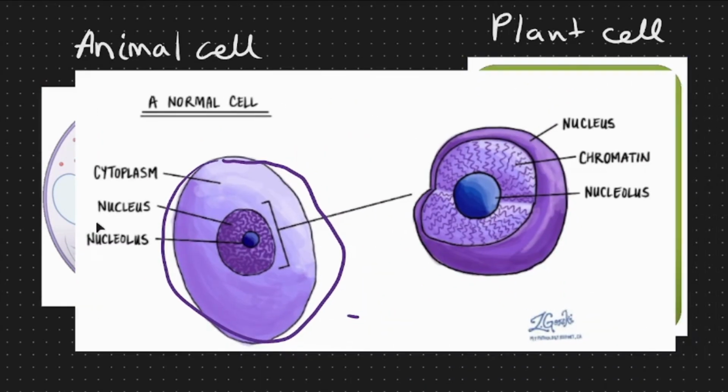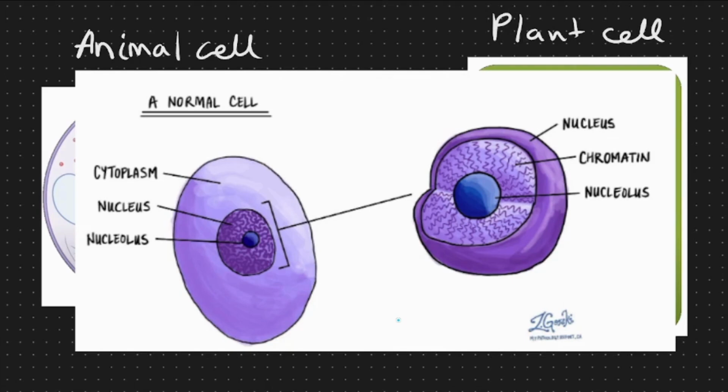Now, in this image, you can see very clearly what the normal cell is. So here, this is the cell, a full cell. It's an animal cell, and they've shown the cytoplasm without the organelles inside of it. And here you can see the nucleus, which is the little round thing in the middle, and the nucleolus inside of that nucleus.